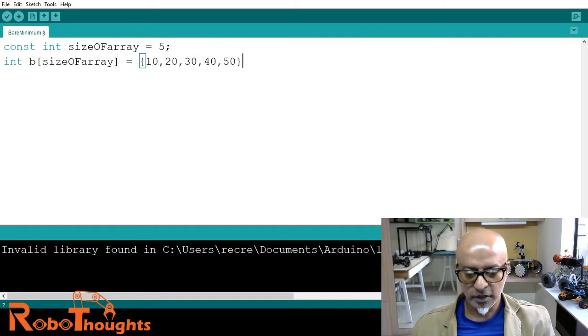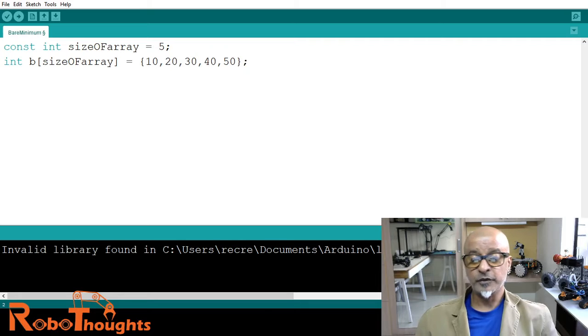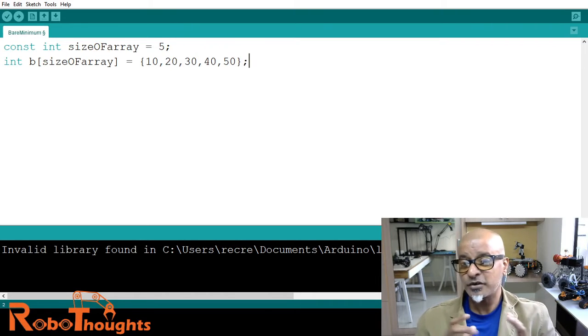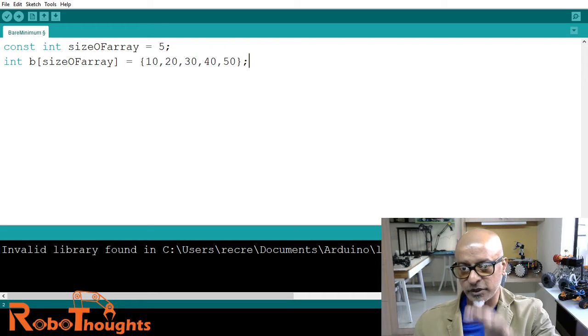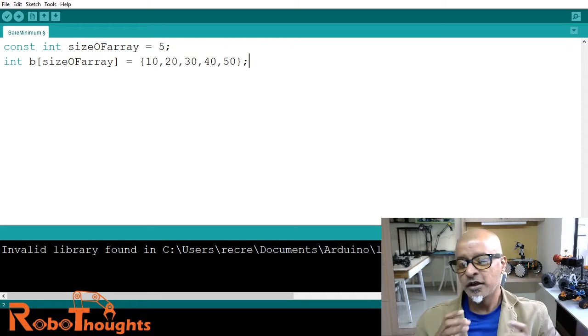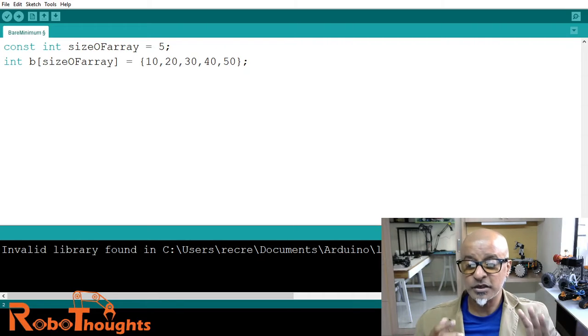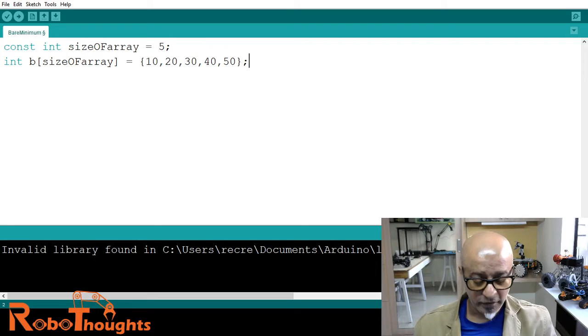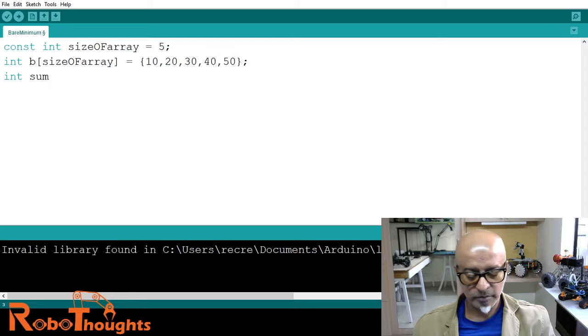Alright, and semicolon. Now these 5 values are initialized for 5 different elements of an array, right? I have 5 values, 10, 20, 30, 40 and 50, right? So these 5 values are initialized for the 5 elements of an array which we declared as a constant integer at the beginning, right?